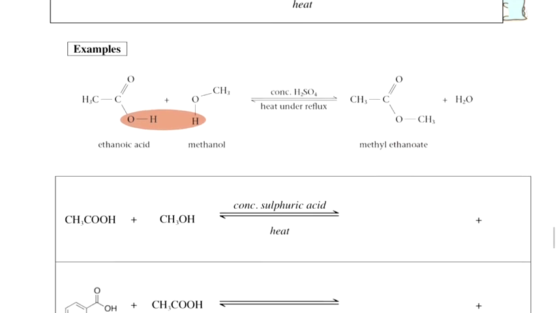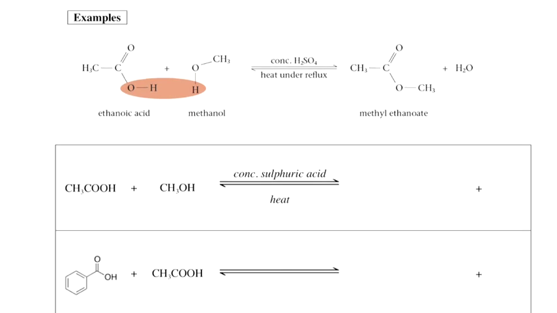Okay, so let's take a look at some more examples. The first example is actually the first one, but we're turning it into a chemical equation. So after the reaction, you're going to remove water, the part I highlighted, and then it will form these esters. So we will write CH3COOCH3 ester together with water.